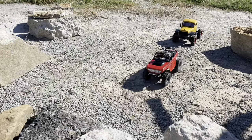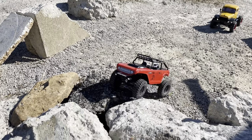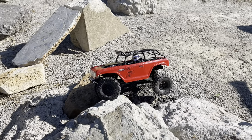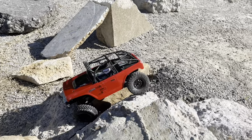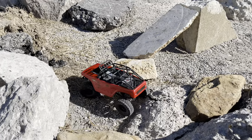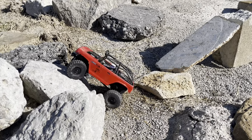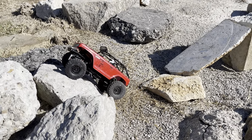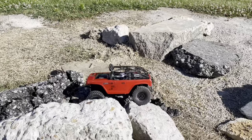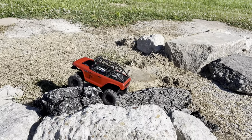All right, so we're just gonna go through a fairly easy little line here just to kind of see how they both do. And I feel like people are gonna be a little surprised that I'm kind of picking the FMS over this SCX24 for the most part. But honestly, it's just way better. And in my opinion, Axial is really gonna have to step up their game if they wanna keep up. They've had this market just kinda cornered because everything else that's came out in the 24 scale is just not very good.